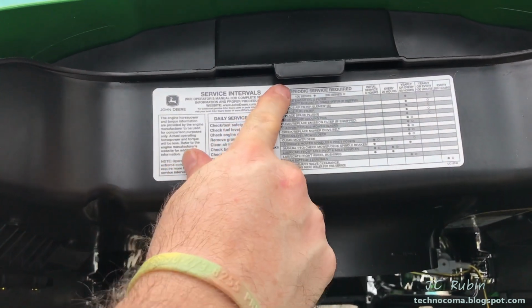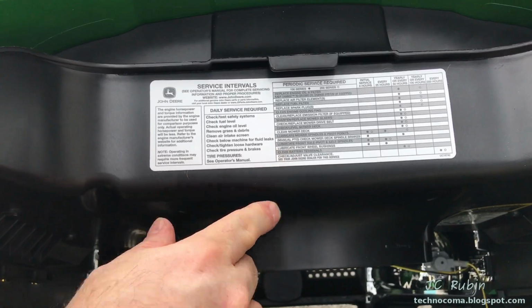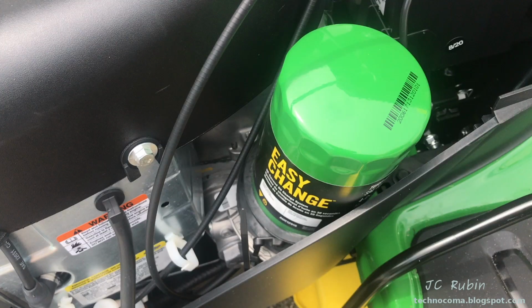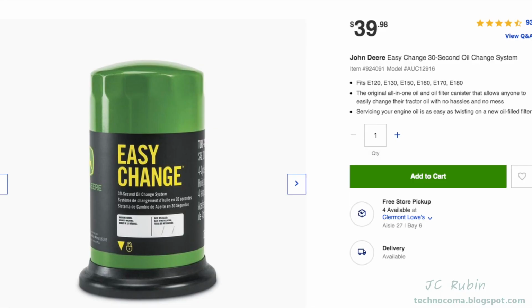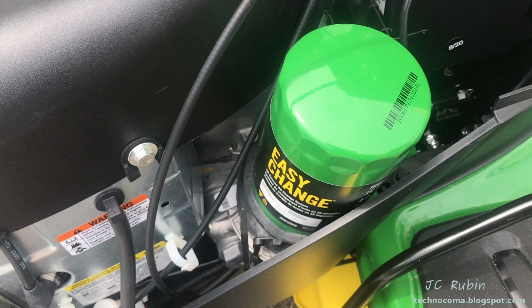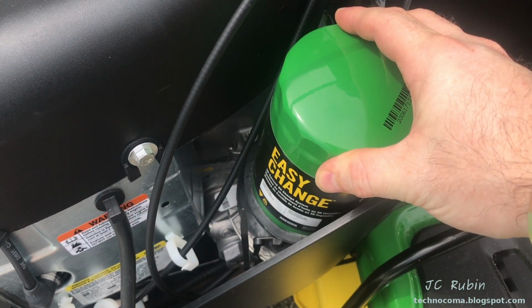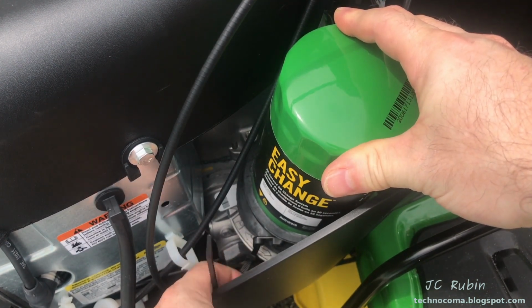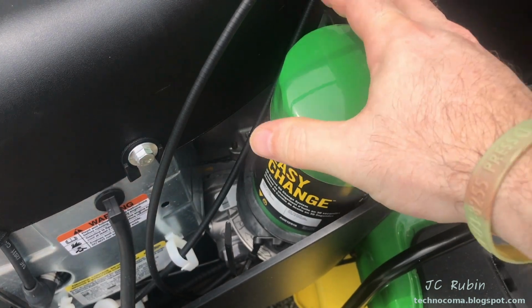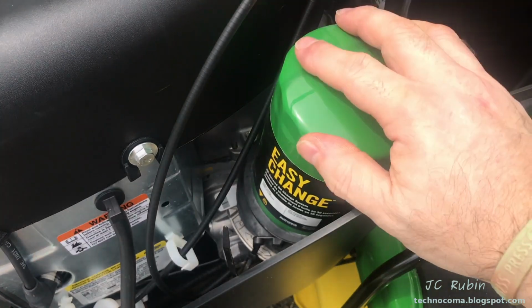We can also see a sticker on top of this that tells you all about the service intervals, when to do what. They call this the 30-second oil change system. It's more of a $40 gimmick. It's really not that big of a deal. So basically the oil's in the filter, you just unscrew the filter, you put in a new filter that comes with oil, and apparently your oil change is done. I don't know if this is really practical or not, but they charge a lot more money for it.